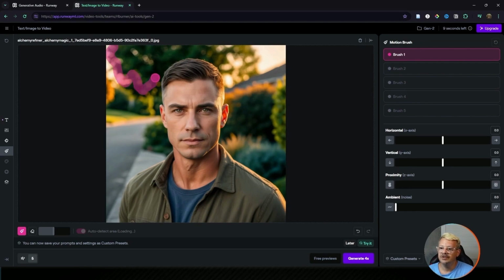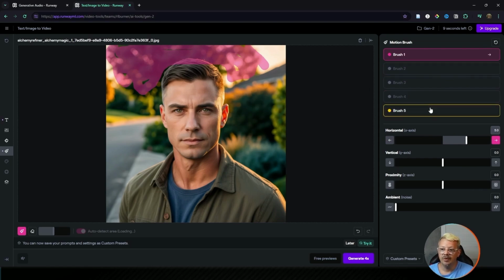And I think what I'm going to do is grab this tree here. And with that sort of filled in, it says we don't have to be precise, so we'll see. For motion, I'm going to choose horizontal, and I'm just going to slide that to the right. I'll put it at about 5. We don't want to be too crazy.